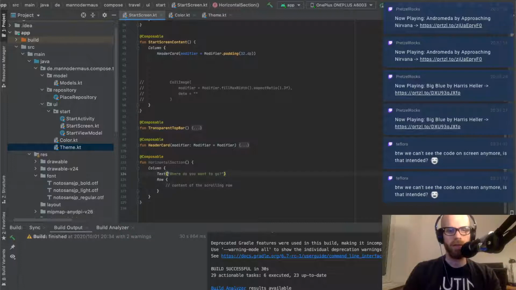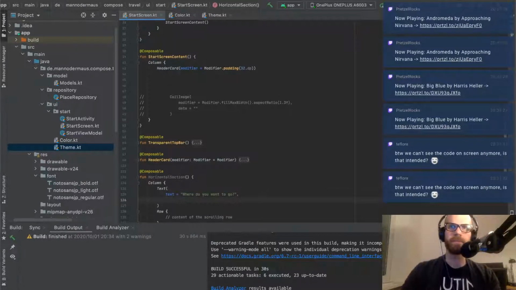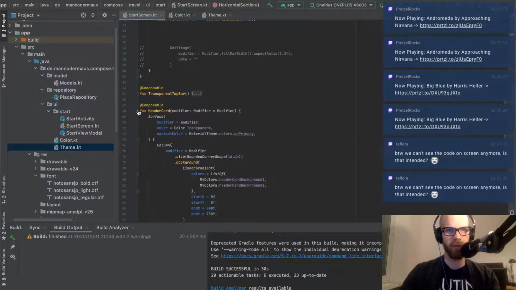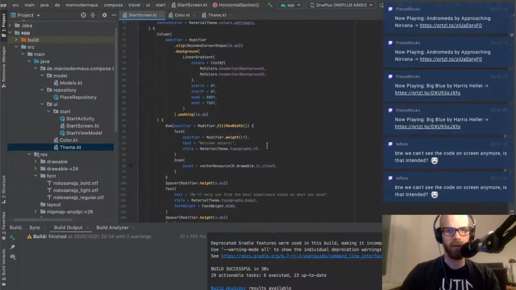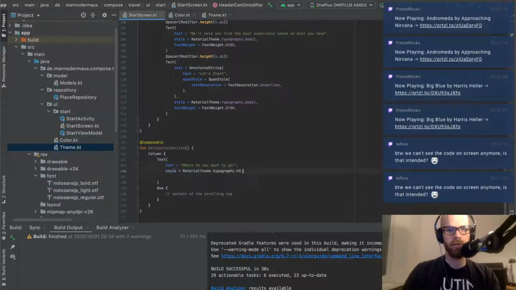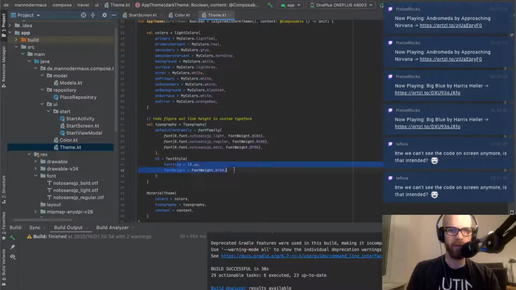Okay, and then the text is going to be styled. We're going to use, is this bigger than, no, I don't think it is. I think we can use H3 again, just like with the header card. Okay, it's gonna be bold, but I think that's dictated by the, yes, it's dictated by the theme.